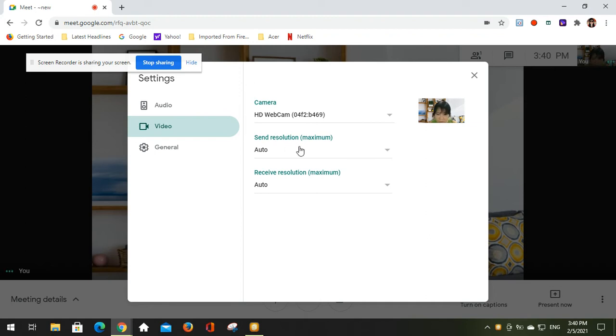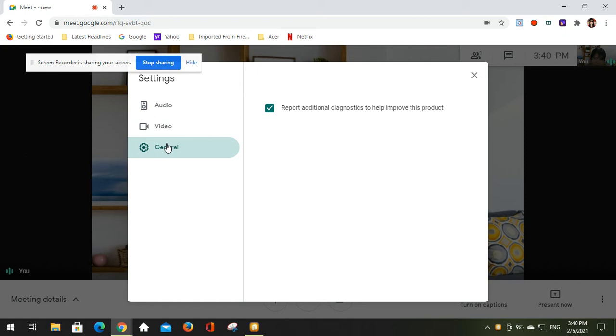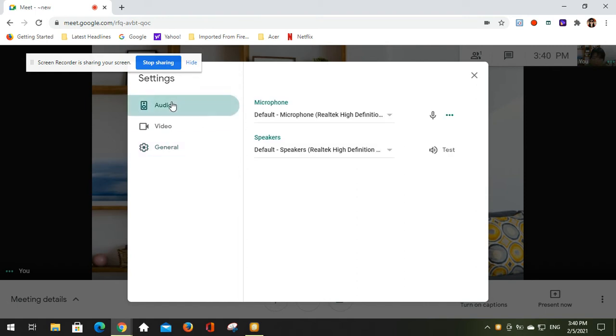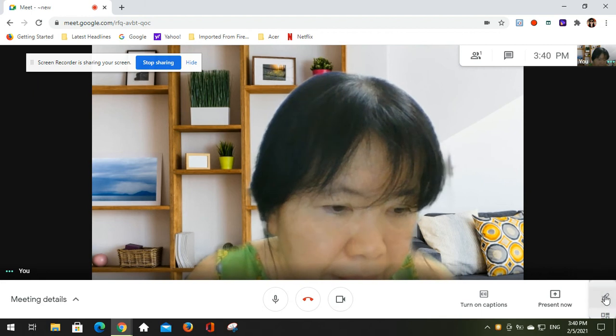Resolution, I use auto. Receive resolution is also auto. In general, there is an option to report additional diagnostics to help improve this product. You can report, so I click here. Then you close this.